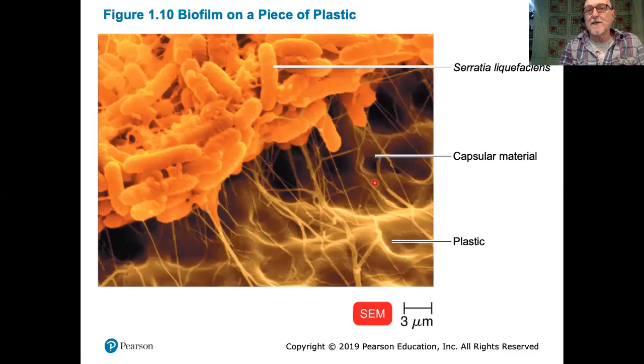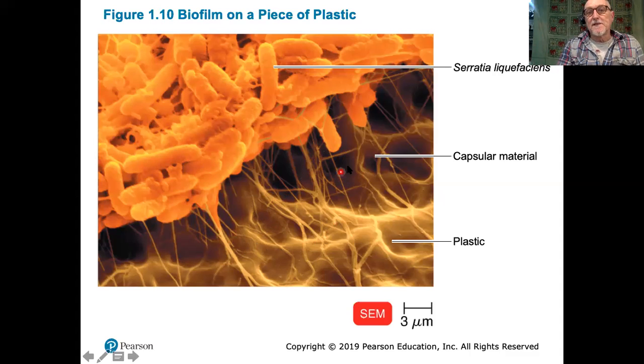This is actually on a plastic surface, but this could as easily be a picture of a dental biofilm. It is tightly adherent to the surface; this is all capsule material, tying it tightly and toughly to that surface. It's difficult to get rid of. In the case of dental caries, dental decay, we start to get species which are fermentative and start to produce acids. So say this was a tooth surface, they're releasing acids around them, and the acid begins to decay the enamel of the tooth.